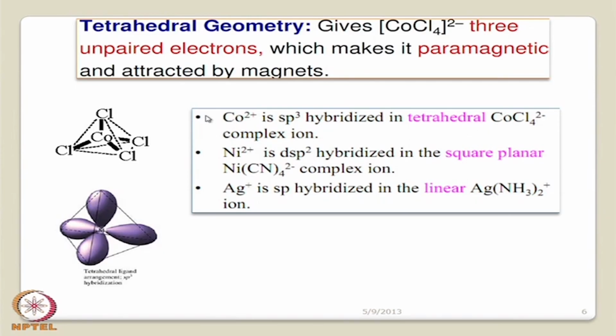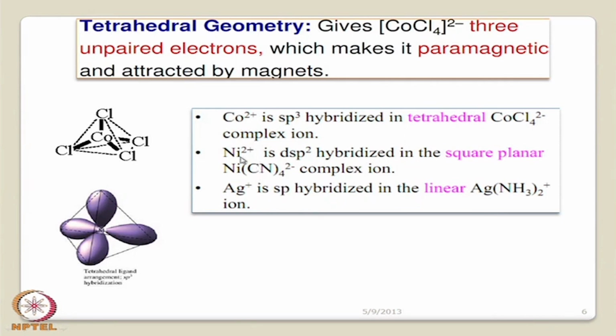Similarly, cobalt 2+ can give a series of compounds. So once we know one particular cobalt 2 center, we should also have some idea about the other cobalt compounds in the 2 oxidation state, such as tetrathiocyanatocobaltate 2 also. So then you can have the cobalt tetrabromo compound and the cobalt tetraiodo compounds, all will be therefore tetrahedral, and they all will be paramagnetic, and they can have 3 electron paramagnetism, supporting the regular geometry through sp3 hybridization.